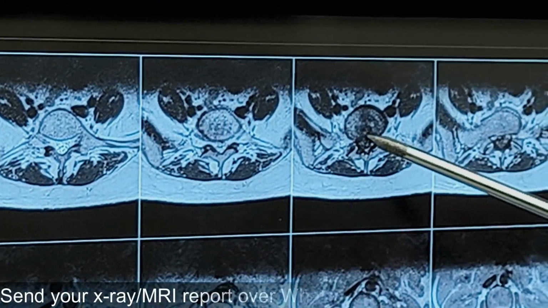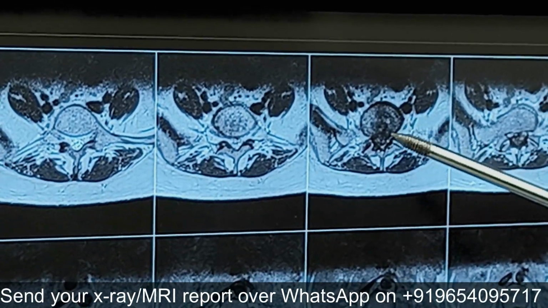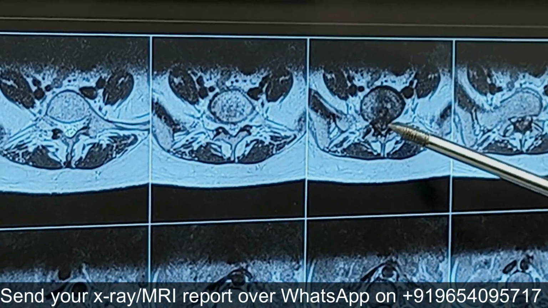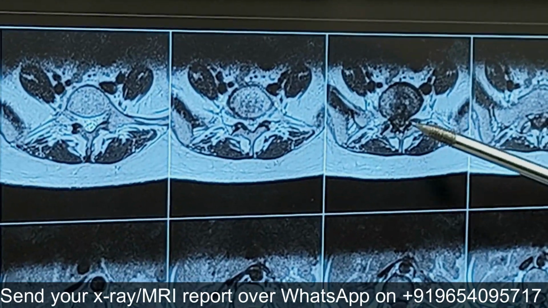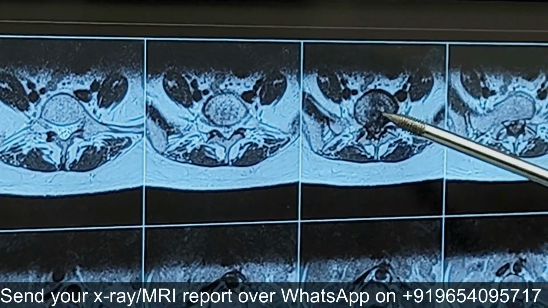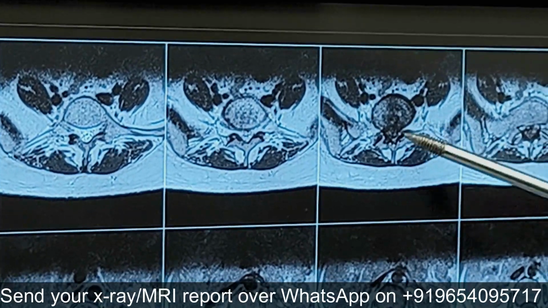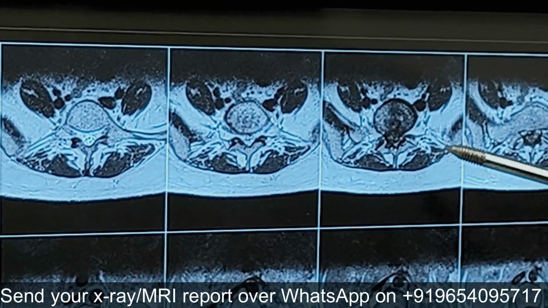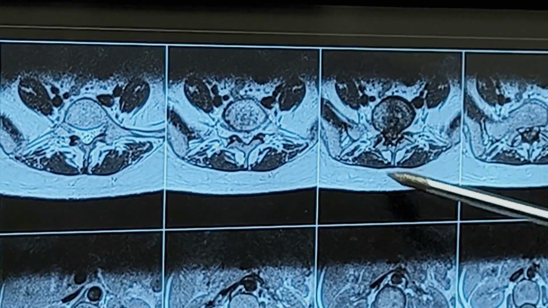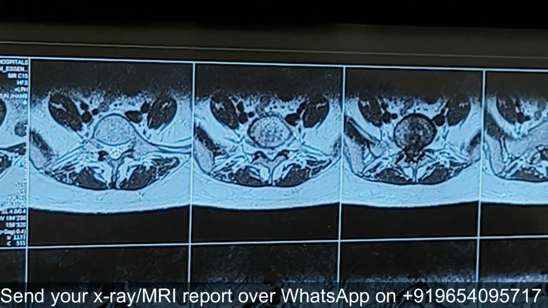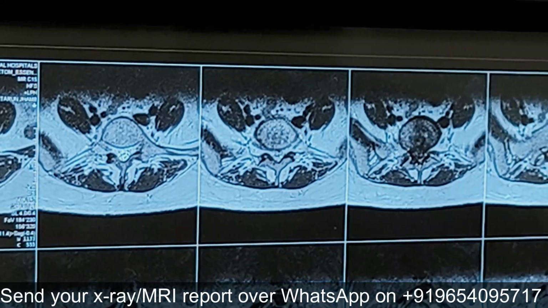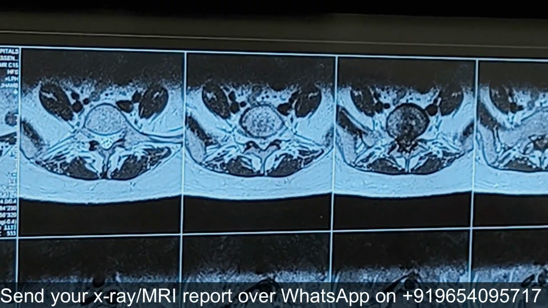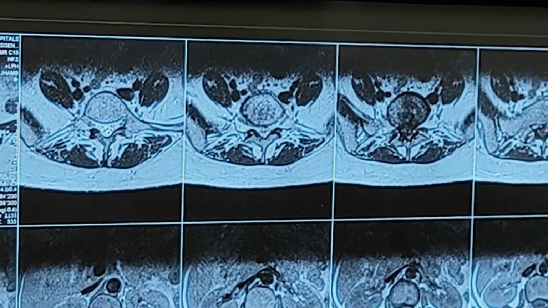So this area is normally taken by the nerve. But here we see this black thing is coming back and it is occupying the area that was supposed to be occupied by the nerve. So there is a nerve compression because of disc prolapse in this MRI. And this nerve compression can give rise to symptoms of pain in the legs or claudication or numbness, tingling. Depending on the location of this disc, patients can have varied symptoms, but overall this is how a slip disc looks in the MRI.